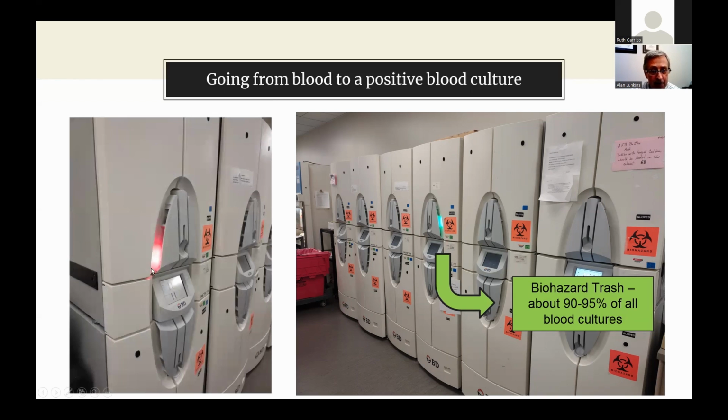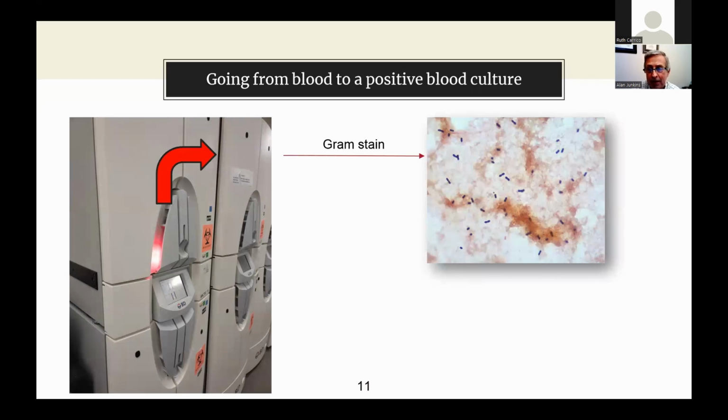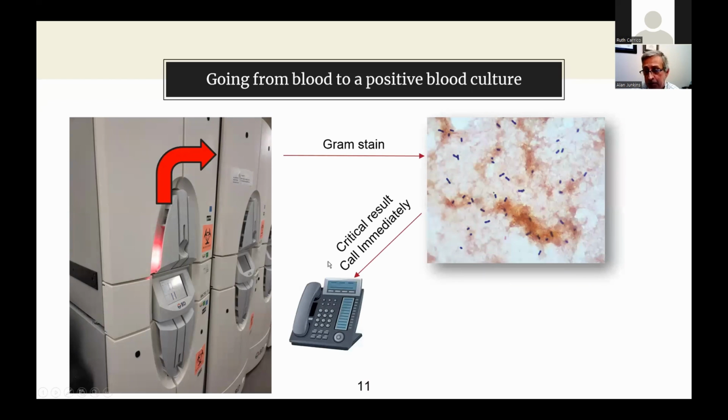But over here, you have one that's got a red light. And this is going to be sounding an alarm. And what we'll do with that is we will pull that off and do our stuff with it. We'll start with the gram stain, like Ashley talked about a couple of weeks ago. And that's a critical result. We will call immediately. Most places will probably call to the floor. We call to pharmacy, as Ashley talked about with the rapid bacteremia response program. So it gets called immediately. We'll do our micro thing. We'll streak it out onto some plates. It's a fairly simple workup.